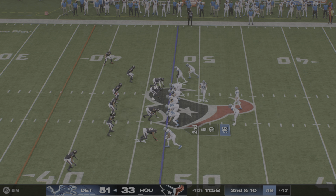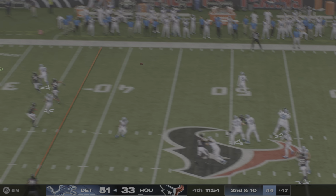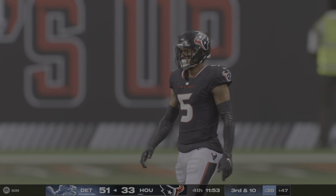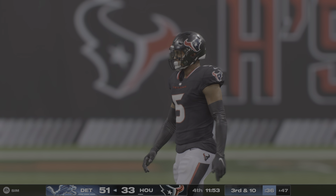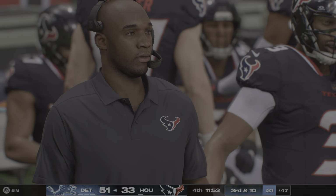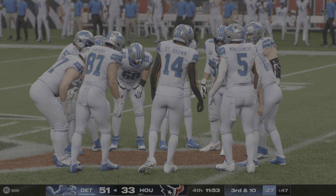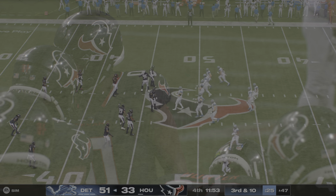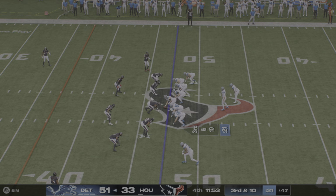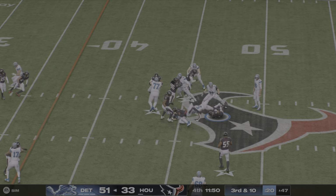They move LaPorta, sending him in motion. Throwing on second down. Goff. That one pinballs around, but it is incomplete. The tight end, Sam LaPorta, the intended receiver. And it'll be third down. A rare miss for a quarterback that we've seen really come out on fire throughout this entire contest. I mean, his completion percentage, Mike, is well above league average, and frankly, it's really the biggest reason why they find themselves out in front.